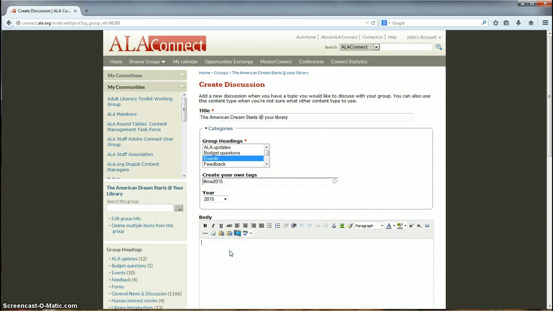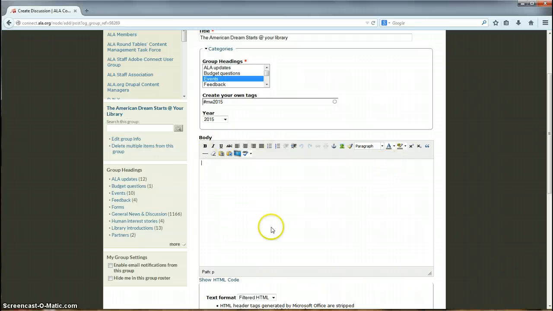And in the body here, you have a what-you-see-is-what-you-get text editor box. It's very familiar for those who are familiar with word processor applications like Microsoft Word, or if you ever use blog software with WYSIWYG editors, it's very similar. And so you can type in information.